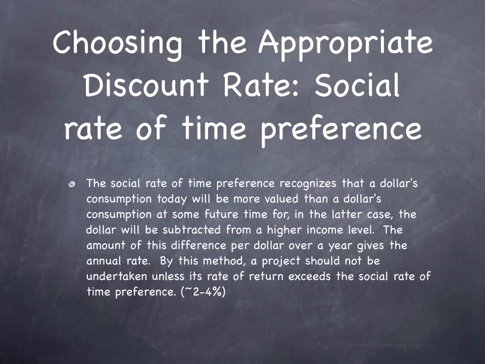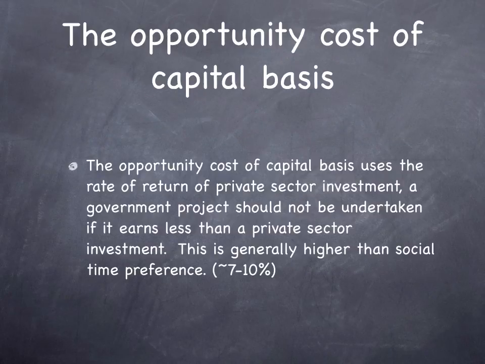We mentioned the interest rate problem — the fancy name for this is the social rate of time preference. There are many different ways of looking at this: government interest rates, or the opportunity cost of capital. If you had $10 billion, what could you do with it? The riskier the investment, the higher the rate of return offered. The market equilibrates a 10% gain times the probability of getting it versus a 2% gain times the probability of getting that. Lower risk investments have lower interest rates. In a repeated experiment, you should get the same rate of return whether you invest in high-risk high-reward or low-risk low-reward investments. On average, collectively, we cannot all be smarter than the market.